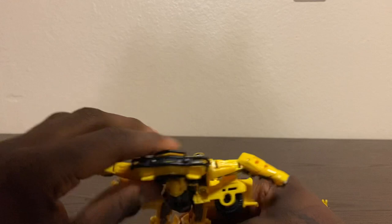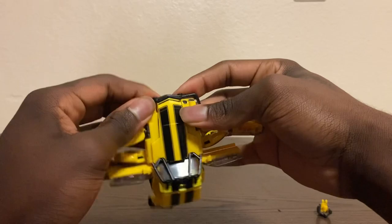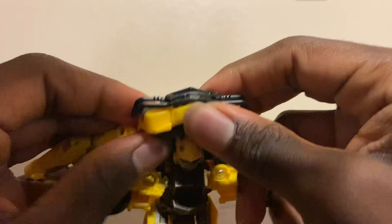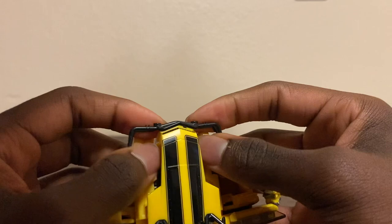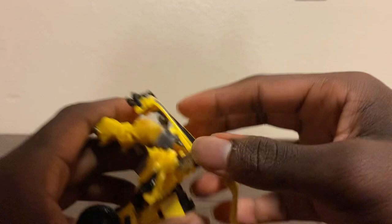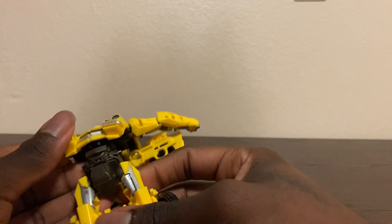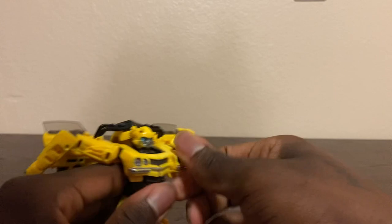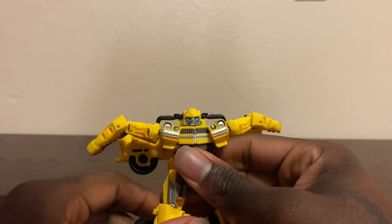Now, we get into that part. So what you're gonna do here is push these down. See, I pop the hood up, they tab in nice and good right there. Pop it up like that, like so. You want to do that. Extend. Tap the chest in like that. Angle these up like so. Just fold them up, angle them up. Put these arms right there. There you go.